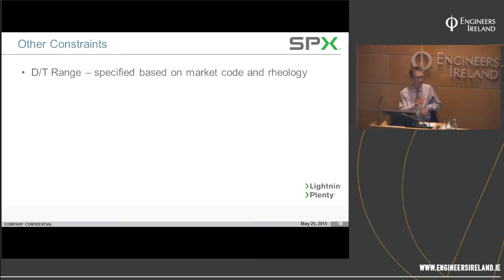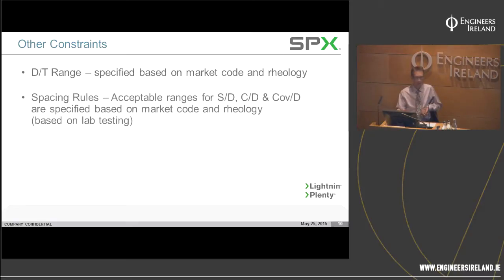Now we may have some other constraints other than just the straight power per volume. So depending on what we're trying to do, we probably have a range of acceptable D over T, a range of acceptable impeller size. In normal terms, you would say your impeller wants to fall somewhere between 20% and 60% of the tank diameter. So the swept diameter of the impeller between D over T of between 0.2 and 0.6, maybe 0.65. Depending on the rheology, you might want to vary that. So if you have a very viscous material, you don't want a small impeller. So you might narrow that acceptable range of D over T, and you might go, say, up to 0.4 at the low end and up to 0.6 at the top end. So depending on the exact process that you're trying to achieve, and depending on the rheology, that D over T range can vary.